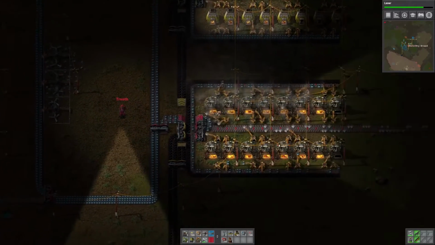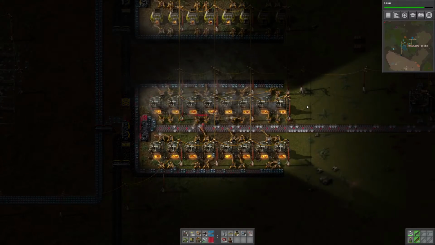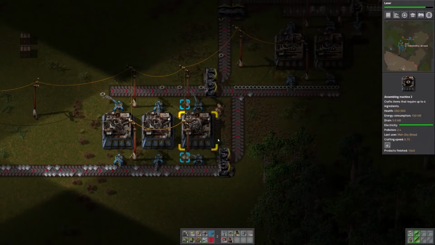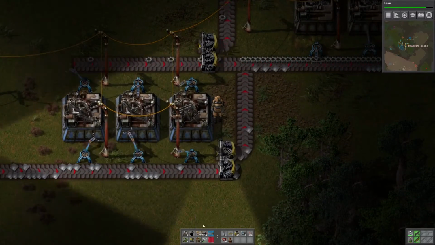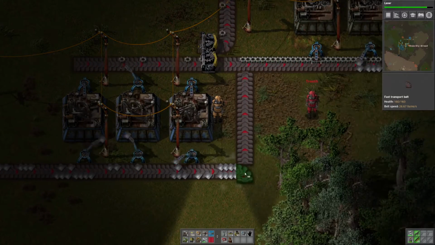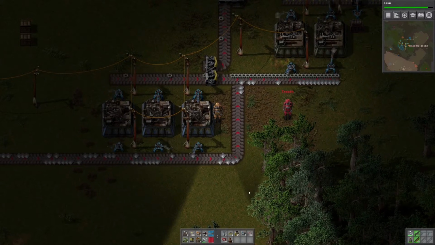Oh, man, look at this. All of it's lighting up the night now with the furnaces. This is beautiful. That's so much iron going down the line. It's enough that stuff is actually getting past this. That's beautiful. In fact, we don't even need an inserter there, or a splitter there. I don't think we're ever going to end up having enough iron on this line to warrant splitting it off.